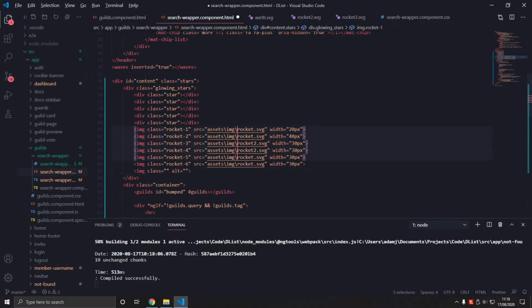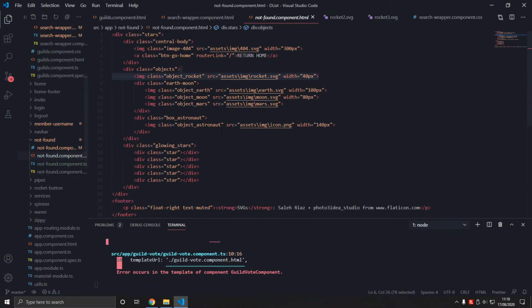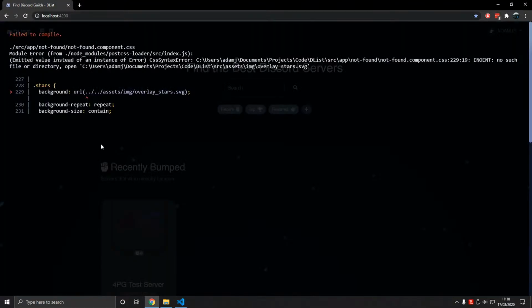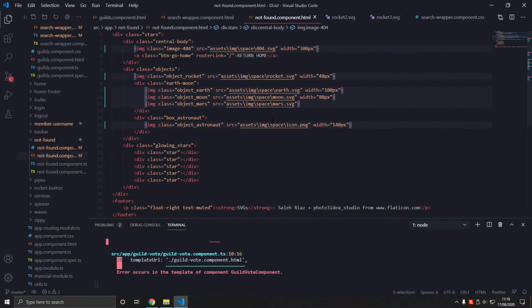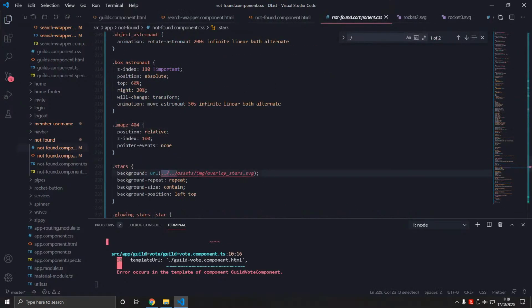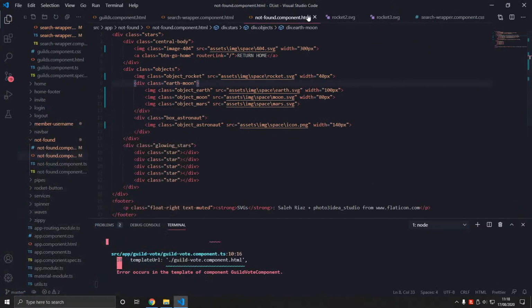And then let's update all of these because the not found page does not work with that. So you can just type space and then the rockets should be there. So space, there we go. And that's not gonna work yet.